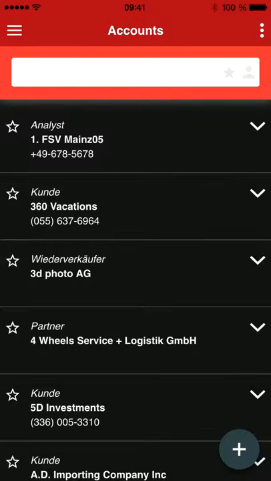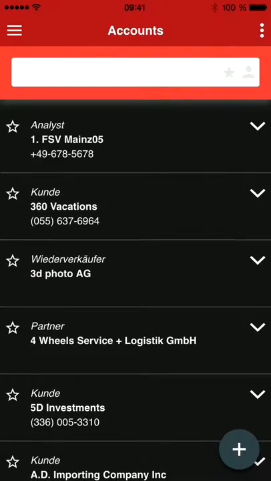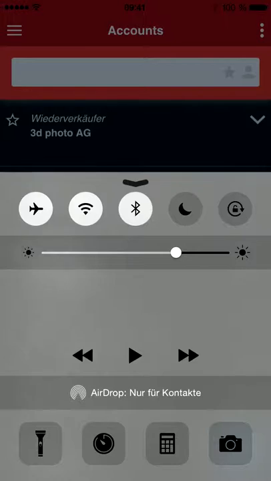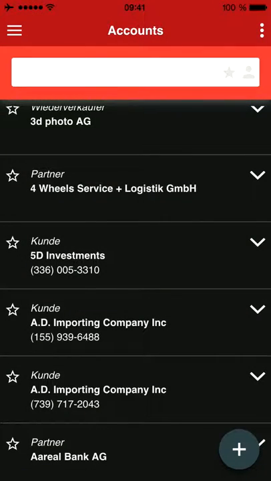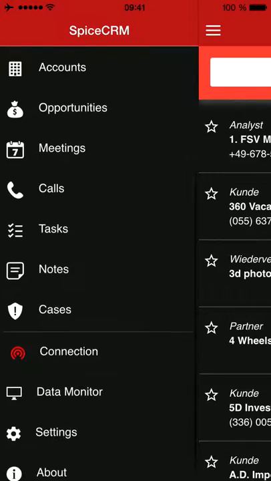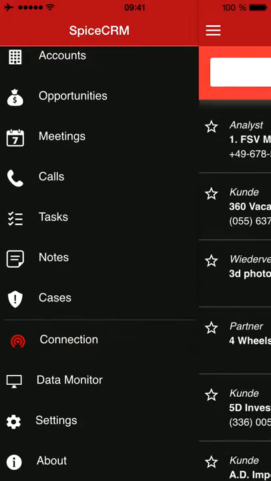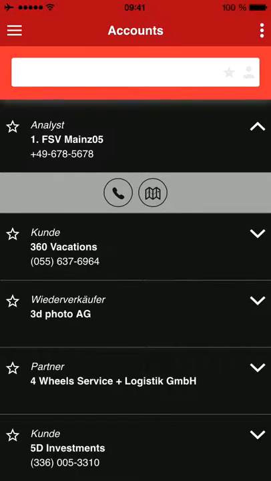The other thing, you might want to restrict certain things, so that you cannot do everything offline. For example, we had several customers asking for, it's dangerous to edit accounts. So if I'm here, I have an edit button. If I just go to my flight mode again, we go offline. The system switches to offline. You can see the add button suddenly is gone, and also no longer can I edit this.